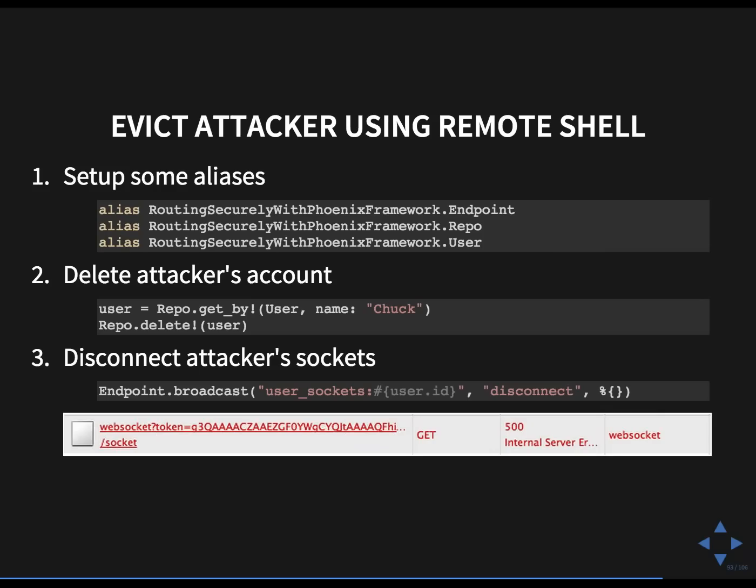If we look in actual developer tools, when this happens, we start getting 500 errors from the server because they no longer can authenticate the user's account. In an actual compromise, you might want to soft delete Chuck, or you might have to do that in general because you have to keep track of all the log messages, that sort of thing. The important part here is Chuck. We want Chuck no longer to be able to log in, so however your system does that.